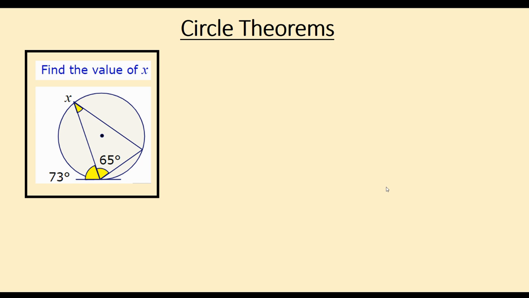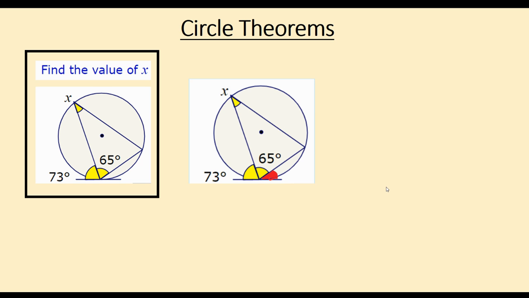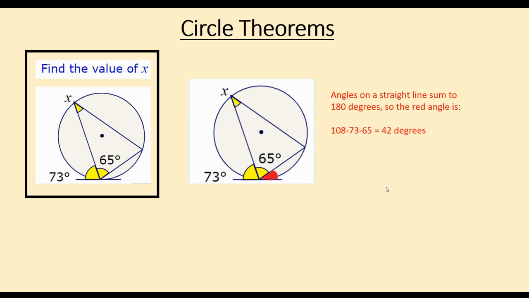All right, here's another question for you to give a try, and then hit play when you're ready for me to go through it with you. Right, so the starting point on this one is to try and figure out which angle is going to be in the alternate segment to X, and hopefully you can see that's the one I've colored red on the new diagram. Hence we just need to use our basic angle facts to work out what the red angle is. By angles on a straight line, it's going to be 180, take away the 73, take away the 65, which gives us 42 degrees. And then simply by stating the alternate segment theorem, X is 42 degrees.